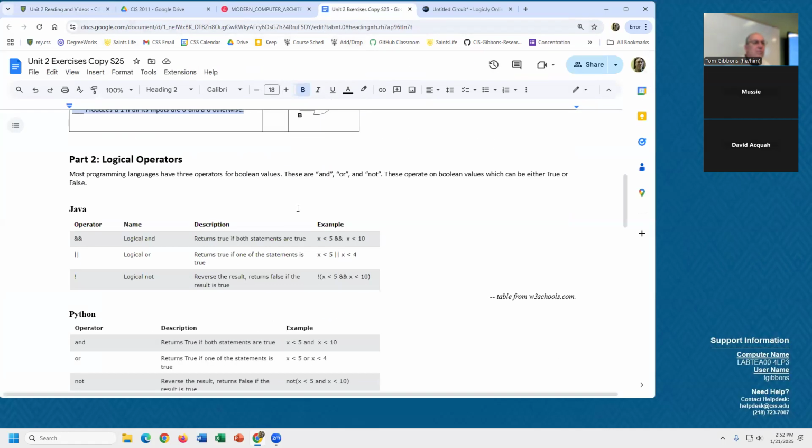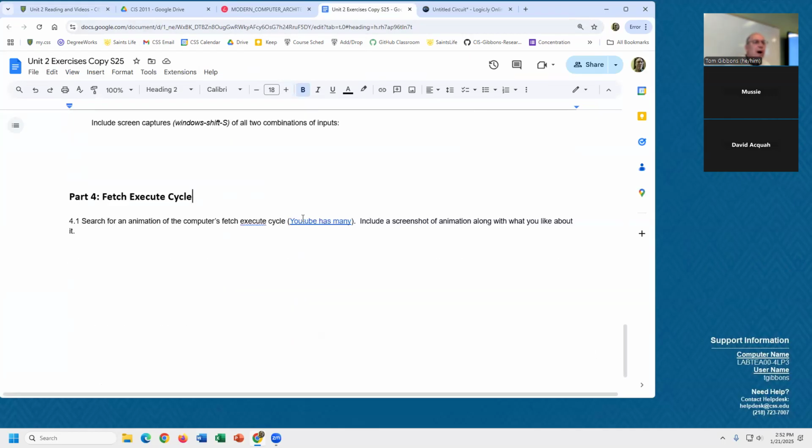So in the exercise, one thing I want you to do is watch a video or find a video of the fetch execute cycle. Include some screenshot or something along that. It doesn't have to be a video, it can be an animation, it can be anything like that. Maybe your social media, maybe you've been searching fetch, maybe the algorithms are starting to feed you fetch execute cycles in your social media. If your feed has that, just do a screenshot of it, include that, or do a search on your favorite social media app.